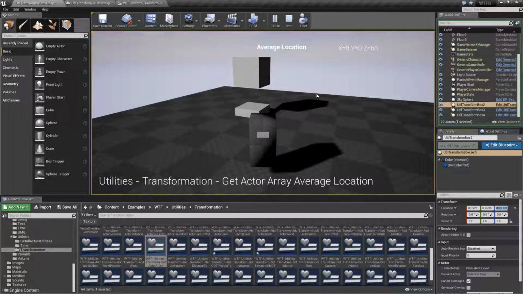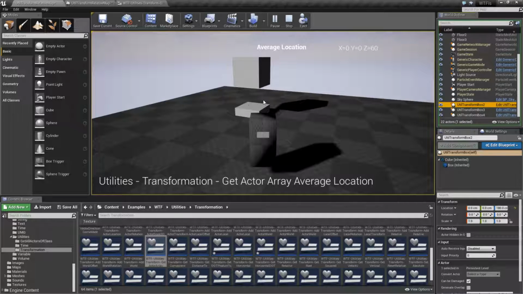Now keep in mind, it's an average. It's technically not the center. That's why I said you could think of it as the center. It only really is the center if you have items of different locations. We have 3 items here, 2 of them at all 0, and 1 of them at 180. So the only change is going to be a Z value of 180.